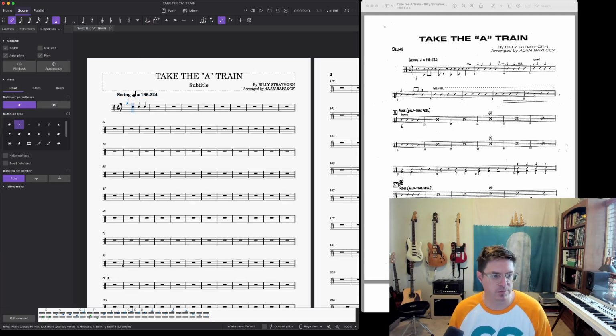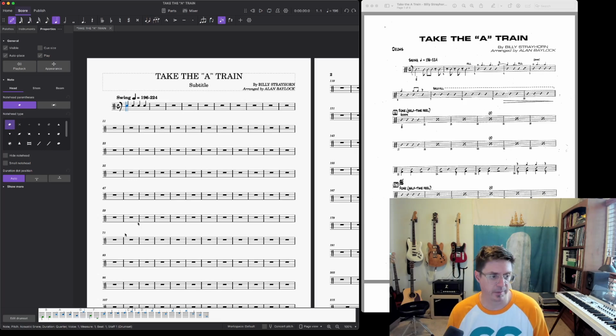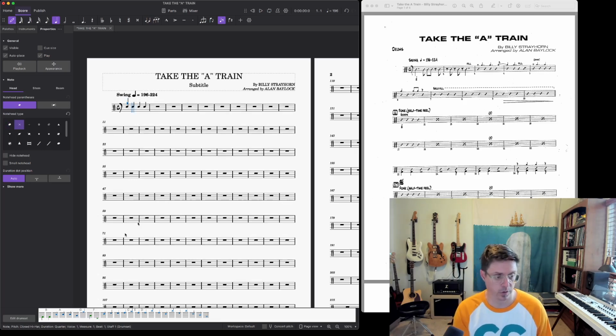Now, if I just type G, notice it replaces the note. We don't want to replace the note. We actually want to add it to it. So instead, I'm going to undo that. I'm going to hold Shift when I hit G. And that's all I need to do. Oops, I did it too many times with the same one. Something I learned working with this software is that you got to watch carefully what's highlighted when you use the Shift key. So right now the X right here is still highlighted, and that's why you can't quite tell what's going on there. So then I want to arrow forward, and then when I hit Shift G, I'm good.